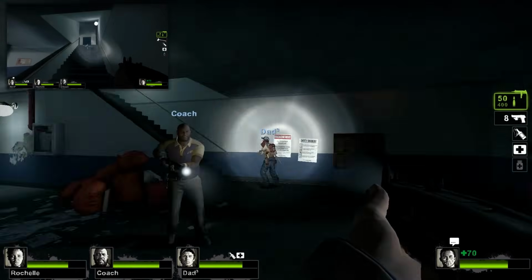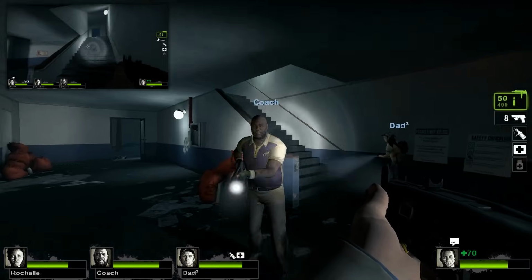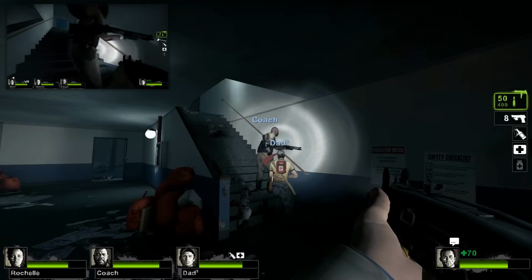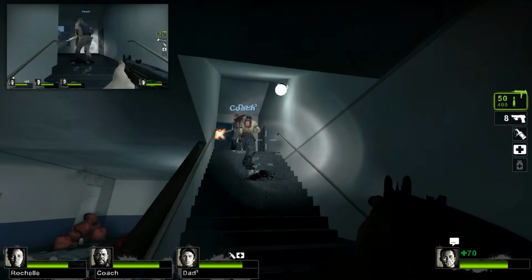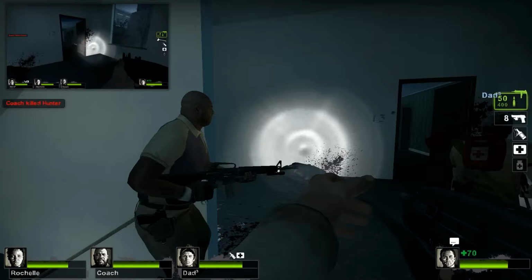Okay, so whoever goes up the stairs first is essentially bait. Coach! Come on, coach. You're right. Push him. Go on, son. Trust me. You'll be fine. Did he just throw a shotgun? He got him as well. Good on coach. Oh, well done, coach. We always believed in you. He threw a shotgun at us. I don't know what he did that for.